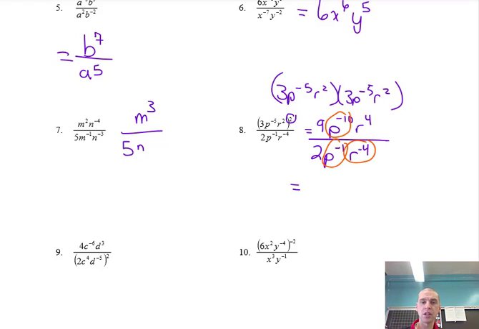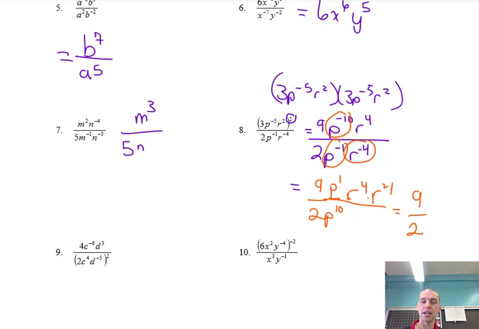And you move them. The 9 over 2 does not move. Now I have p to the negative 10, so I know p to the 10 will go in the denominator. p to the 1st comes up top. Oops. r to the 4th times r to the 4th. And I can rewrite that as 9 over 2.